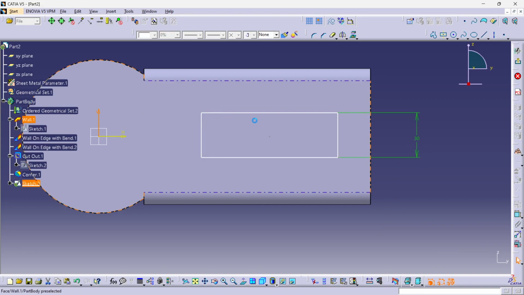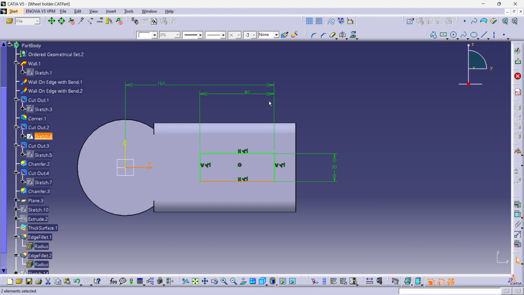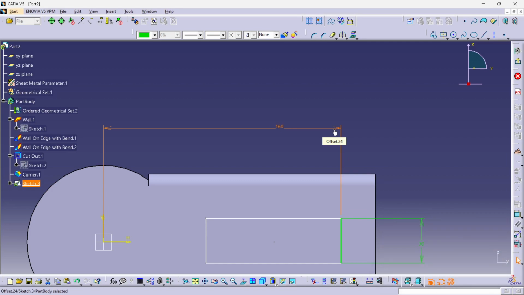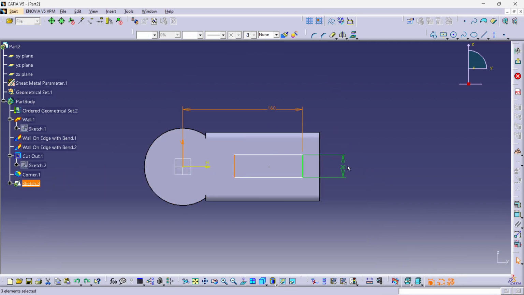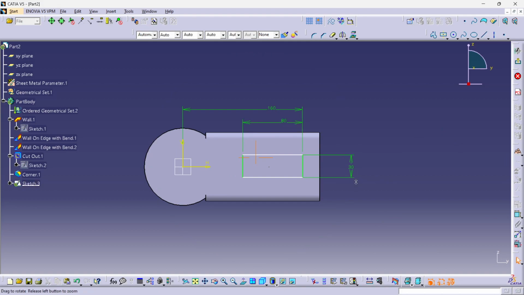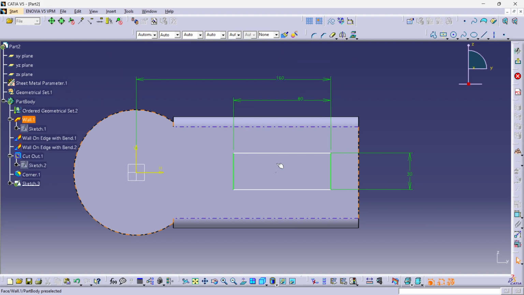The distance between this and this should be 180, I guess. Yes, 160 and 80. 160, and the distance between these two is 80. 80 works. And pretty much good.